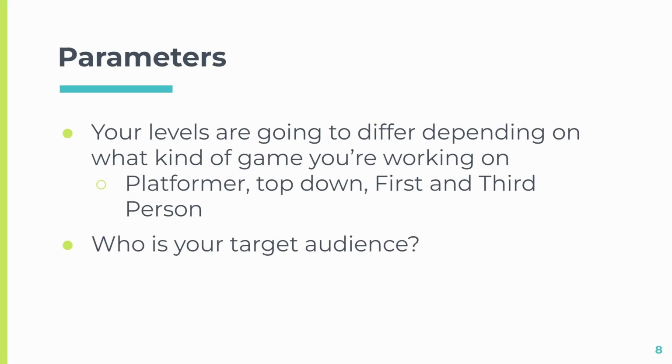So when you're creating your level, some things you want to think about is what are your limits, your parameters. Your level's going to differ depending on what kind of game you're working on. Obviously your platformer game is not going to look the same as a top-down or a first or third-person kind of game. Something to think about is who your target audience is. So if you're aiming it towards kids, you probably want it to be a little bit simpler. Puzzles aren't going to take a lot of time. Stuff like that, just keep that in mind when you're making your levels.